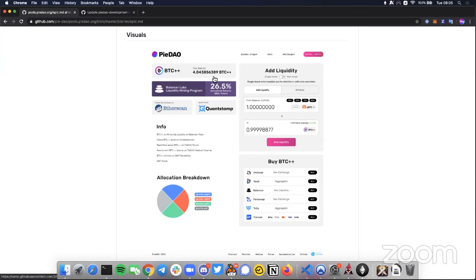You can see we've got balance, some information about the farming rewards through Balancer Labs or liquidity mining, depending on how you want to say that. We've got links to our audit and Etherscan and some good info, the allocation breakdown that we had before. And most importantly, the ability to add liquidity from a single asset, which I think will be a bit of a game changer. We're also going to be listing all of the places where you can actually go ahead and buy the pool directly here.